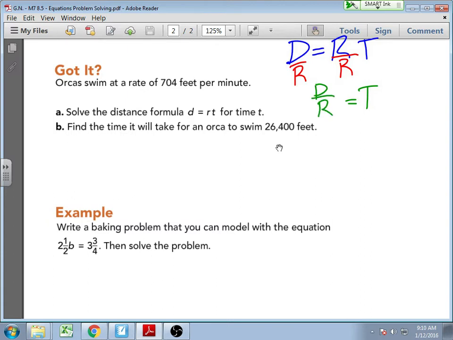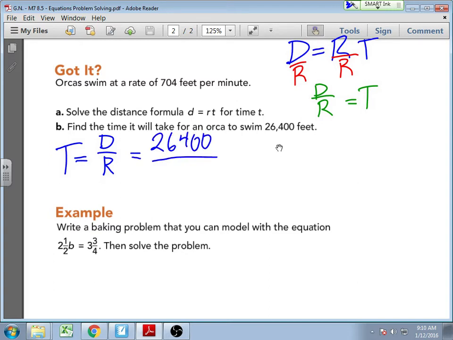So guys, this is a formula that you can use anytime you have a distance and a rate. Your time will just be the distance divided by the rate, or how fast you're going. So we're going to take that formula down into here. Okay, time is distance divided by rate. Do I know the distance that they're trying to travel? 26,400 feet. So we put that on top.